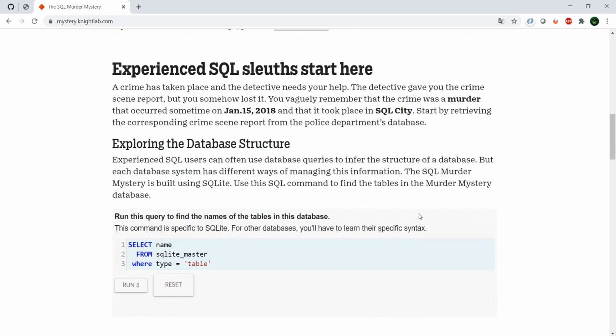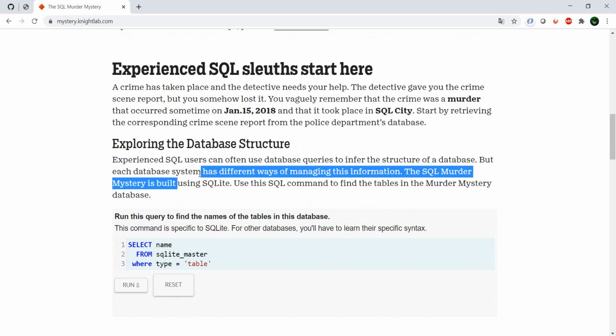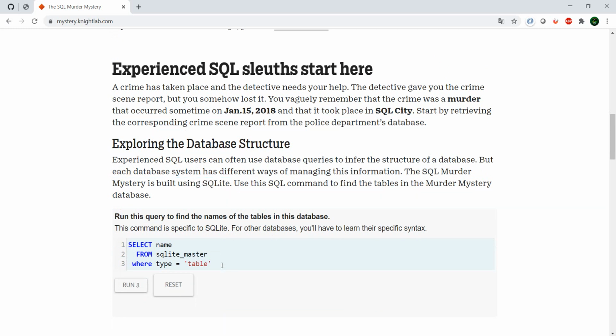The database, as it's written here, is made using SQLite, and we can perform different commands when we have such a code structure here. So if I write here something like a test, and I run it, I actually execute code and I get the correct response. And if I want to reset it to have its previous structure, I just click on the reset button. So what we're going to do, as I said, we're going to have a look at the structure of the database. So basically, we're going to get to know the database a little bit.